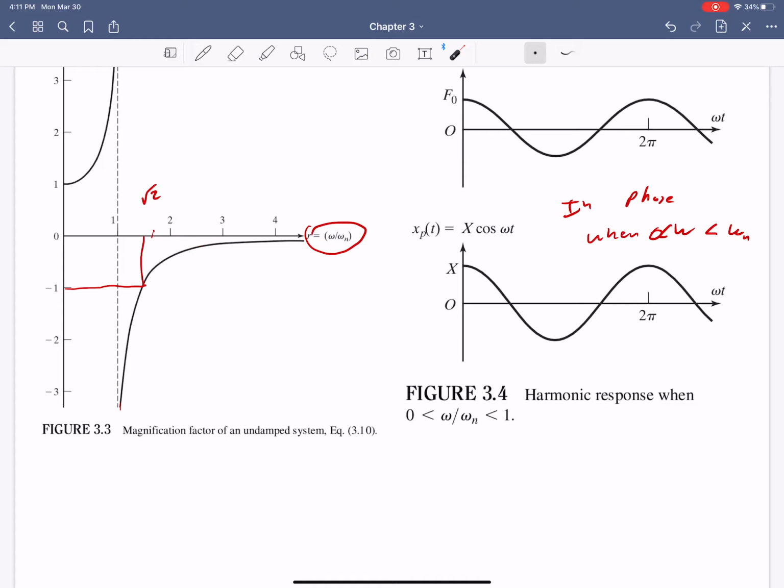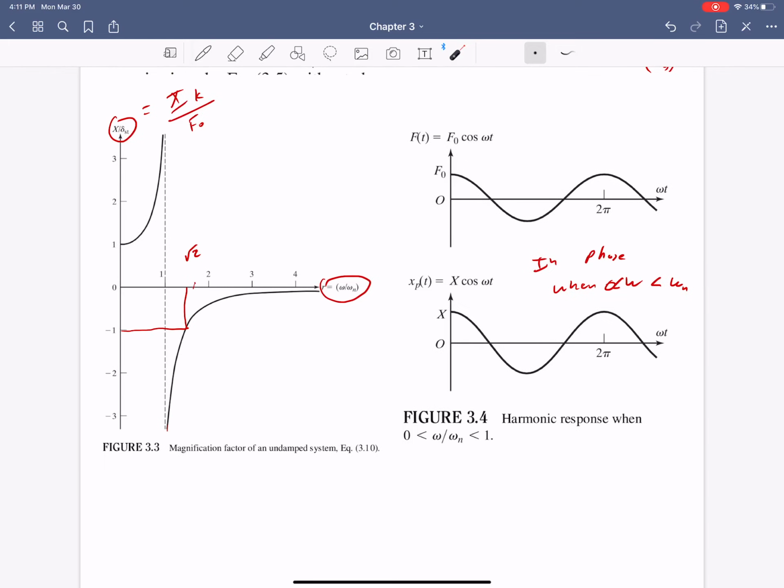What that means is if you drive it at higher frequencies, you would have less than the static deflection occurring. Now this has a lot of important implications from a design perspective. As a designer, you have to decide, do I want the smallest amplitude of vibration I can get, so I should be driving at higher frequencies?